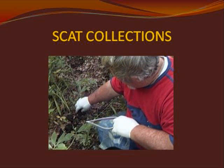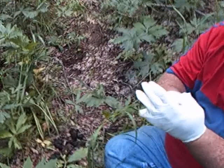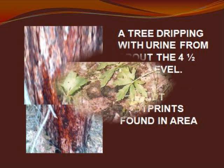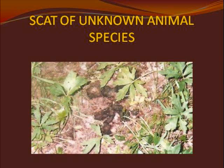Now, before you go out there and start picking up scat and sending it off to the laboratories to have it analyzed for DNA, I want to clear up a few things. One, scat and urine are not very good medium for determining animal species. It has to be very, very fresh. If it's old at all, the bacteria within the scat starts degrading the DNA. Also, the DNA of whatever it ate will be included in the scat, so it's going to be semi-contaminated to begin with. But the bacteria pretty well destroys any DNA evidence that might identify the animal unless it's very, very fresh.